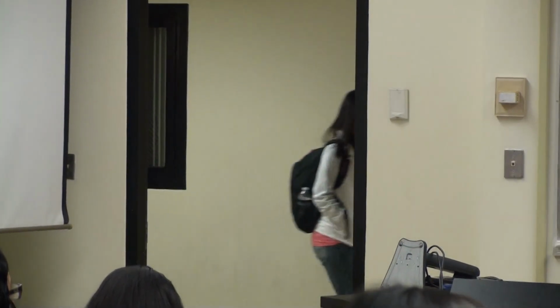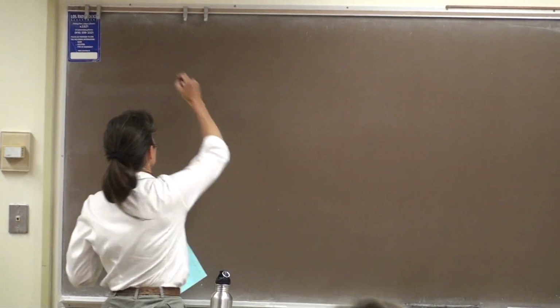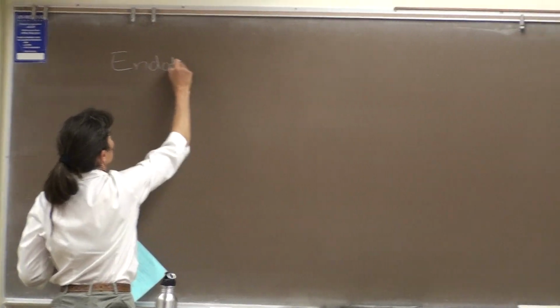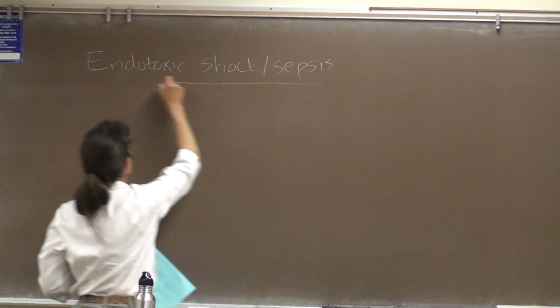So toxicity, effect on body and pharmacology. You all will remember with the exotoxins, we said they're very specific for specific cells, specific tissues. There were neurotoxins and enterotoxins. But in contrast, the endotoxins have the same general impact on the human host. So we're just going to walk through that really quickly here. So it turns out when these endotoxins are released, what we're going to describe here is a phenomenon called endotoxic shock or sepsis. So this is the process we're going to be describing here.